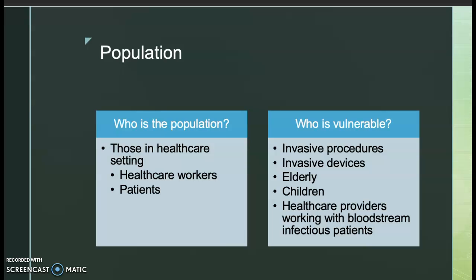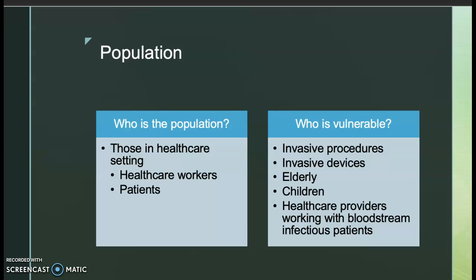Moving on to the population of focus. So those in the healthcare setting would be considered the population, and this can be both healthcare workers as well as patients. So who in the population is most vulnerable? This would include patients receiving invasive procedures such as surgery. They're more likely to contract infection.